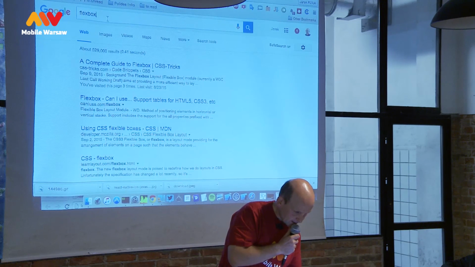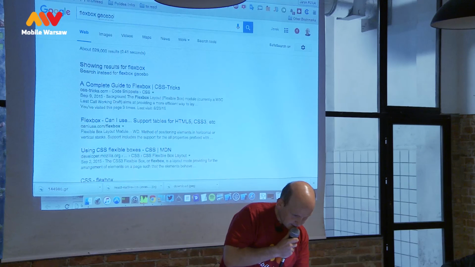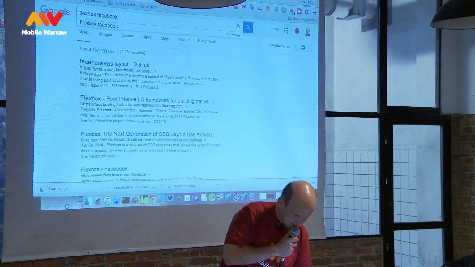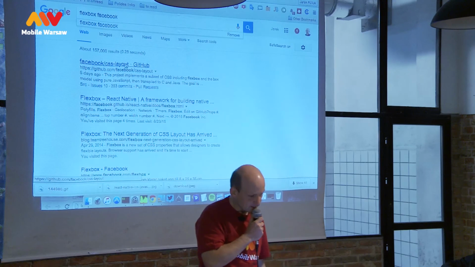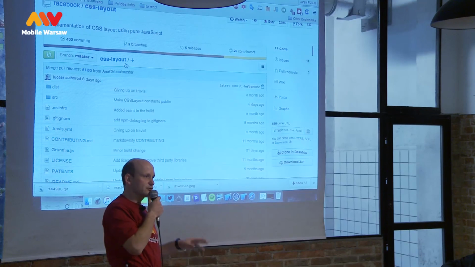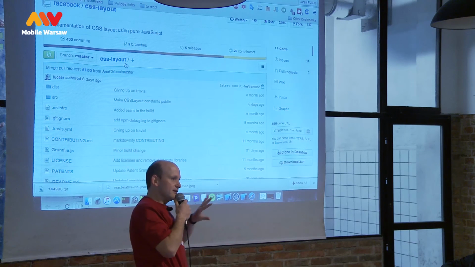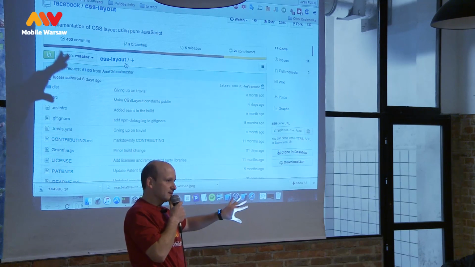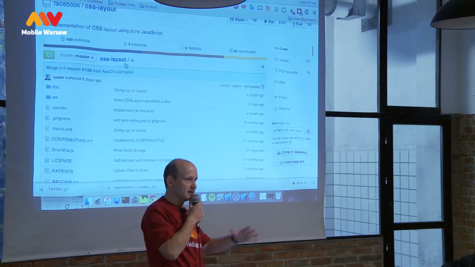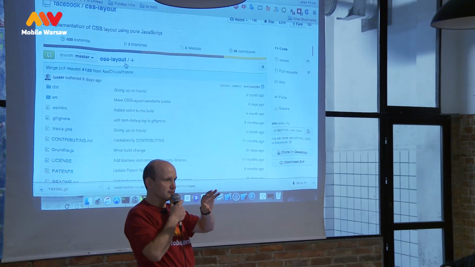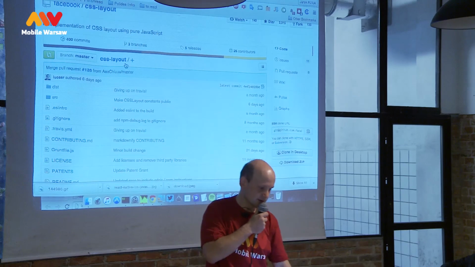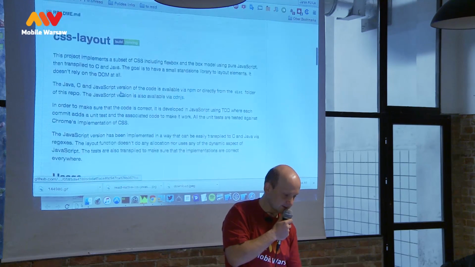Facebook implemented this project, which is actually used by Facebook to lay out the screens. You feed it objects describing the CSS, like JavaScript objects, and at the end, for every component, you get the rectangles where they should be. It calculates it. This is the JavaScript library they developed.